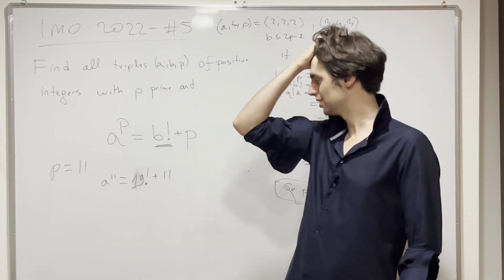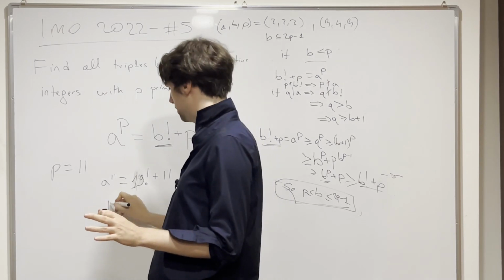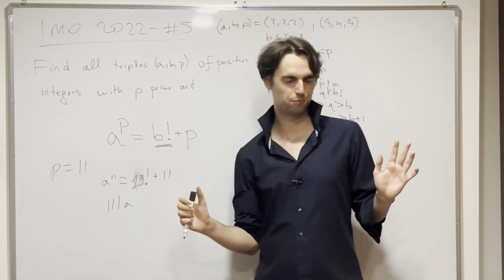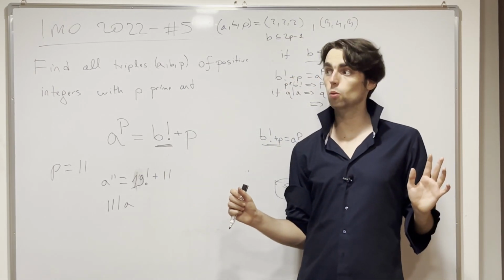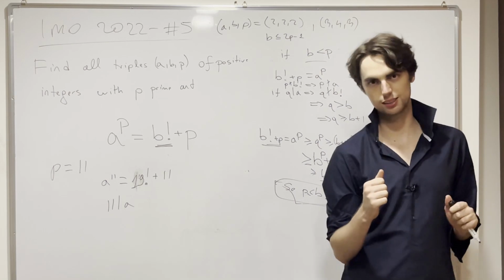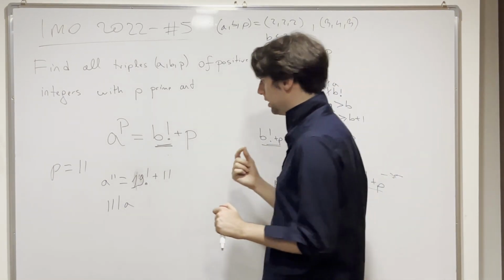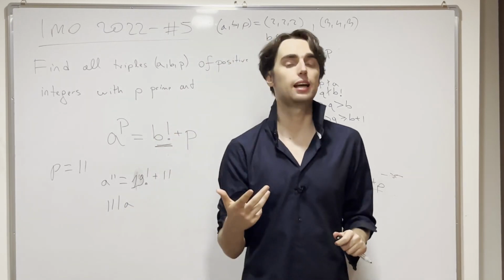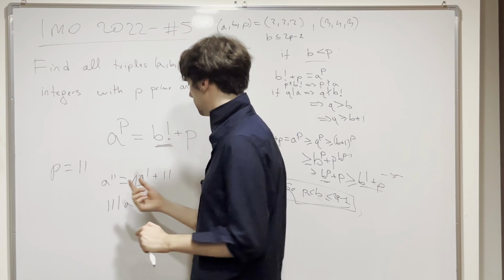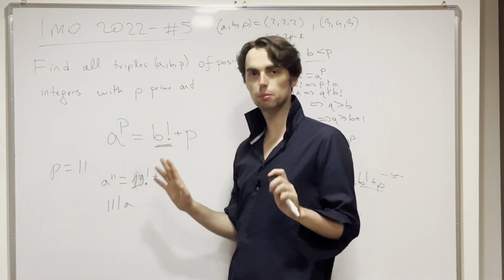And okay, the trouble is, we know that this is divisible by 11. Okay, so 11 divides a. We know that bit. Now, what else divides a? Okay, think about this. Well, can 11 squared divide a? Well, if 11 squared divides a, yeah, that would be cool. Sure. No problem.